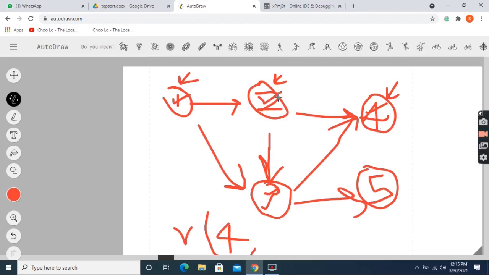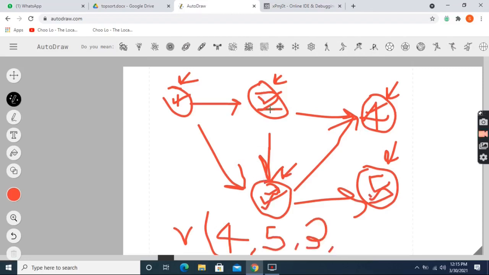Now we move back towards 2 and there are still unprocessed children left for 2, which is vertex number 3, and we mark 3 as visited. And for 3 there is vertex number 5, which is a child of 3 and it is yet to be visited. So I visit 5, mark it as visited. Now for vertex number 5 there are no more children left, so I just push 5 into the vector. I move back towards 3, and now for 3 both the children have been visited, so I push 3 into the vector. I move back towards 2, and now for 2 also all the children have been processed, so I push it into the vector.